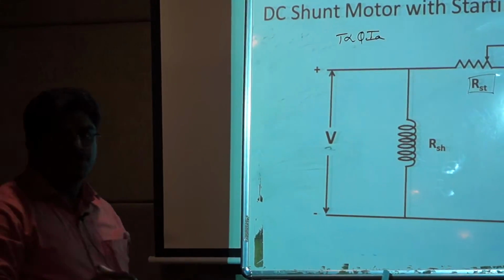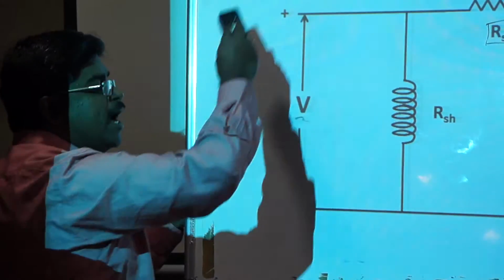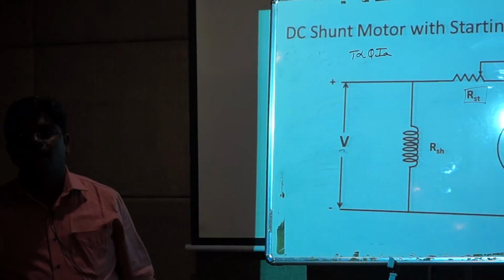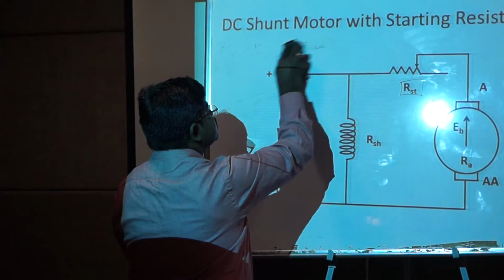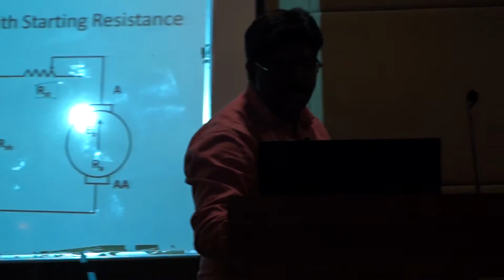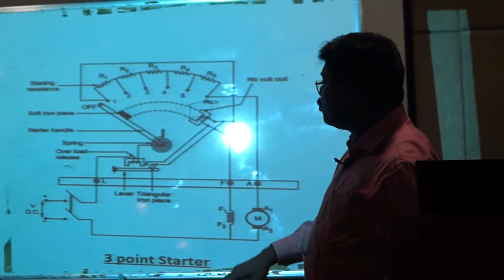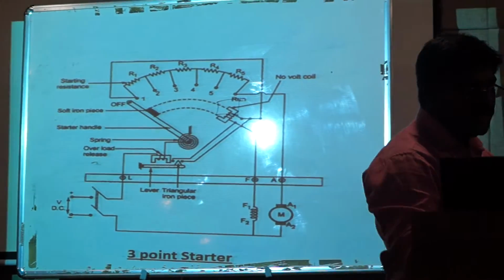That means we cannot reduce the current to a larger extent, as well as the current has to be maintained within safer limits. For this, in order to have a gradual variation in the armature current, instead of going for a fixed resistance like this, we prefer to go for a variable resistance, as in the case of a 3-point starter, where we will have variable resistance stages like this.